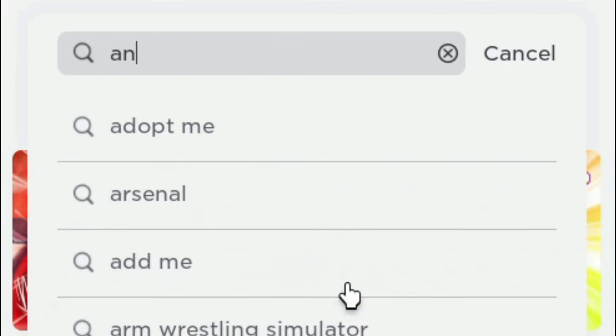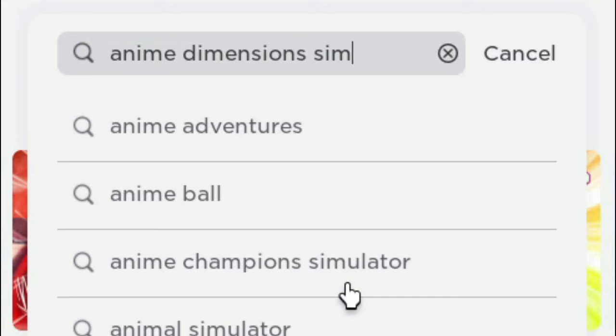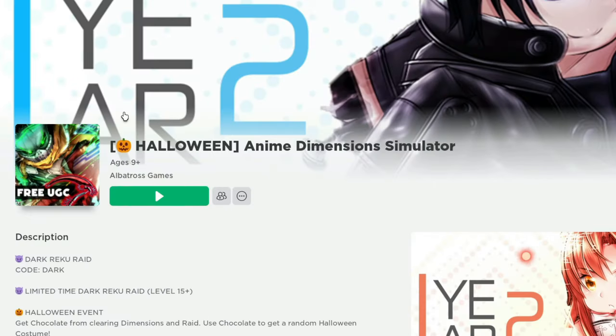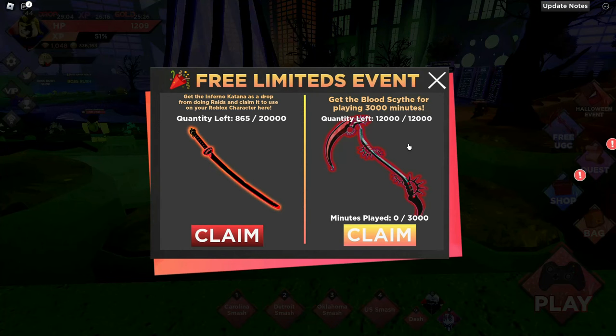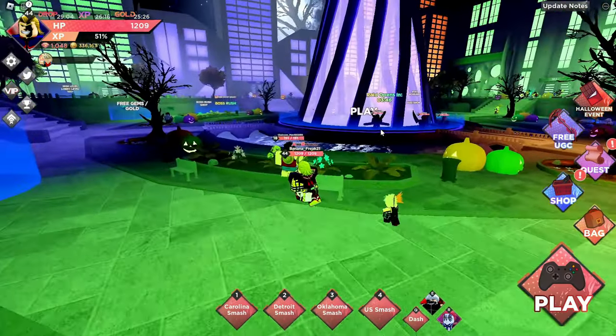Search this game. Now join Anime Dimension Simulator. There are two free items you can win in the game. To earn one of the items, play a raid game and wait for the item to drop. For the other item, you need to play the game for 3000 minutes. But I don't think we can achieve this. Good luck and have fun, guys.